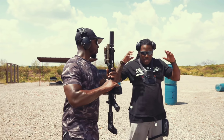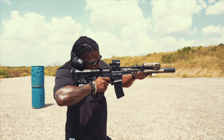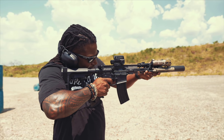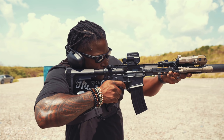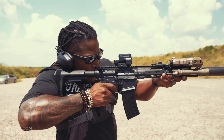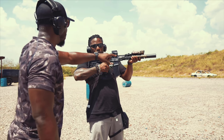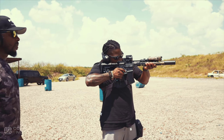So now it's your turn to shoot. All right. Hold that red dot right on the center of the target. Because this is for somebody who's never shot an AR before, shooting at this distance with this short of a gun is actually not easy. Being at 75 meters and all.